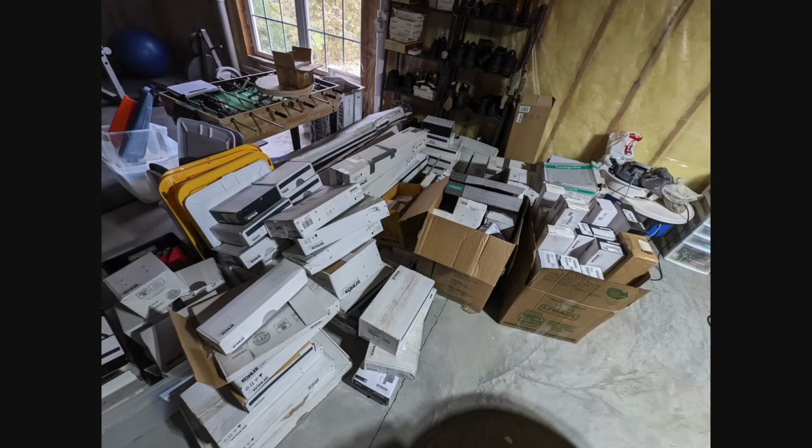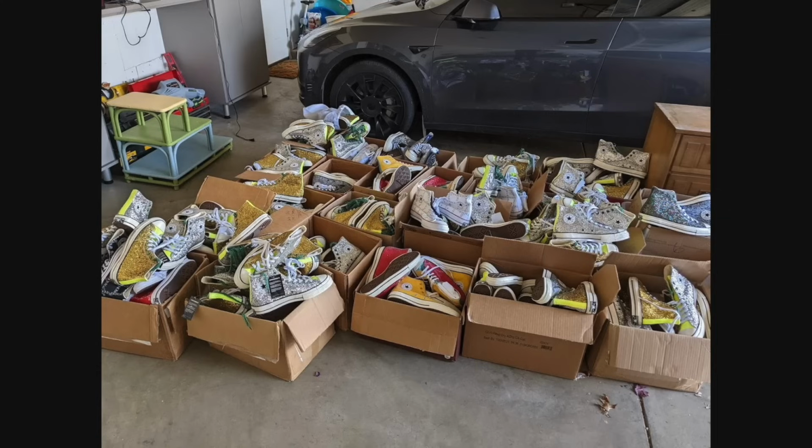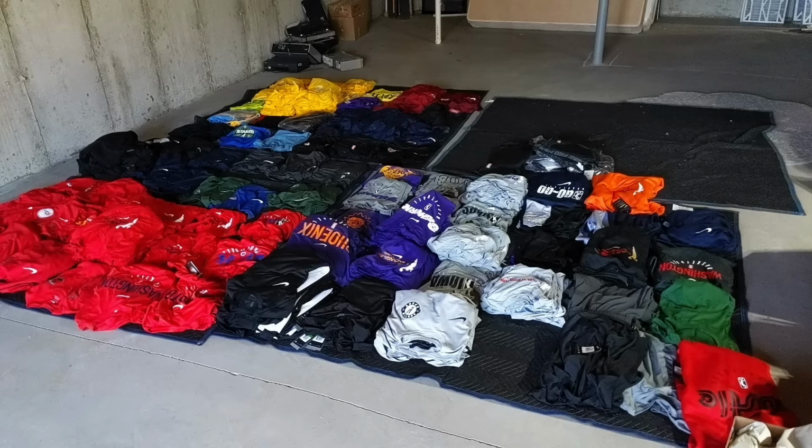And so what I do is I supplement the fun inventory, going out to garage sales and thrift stores, with what I would consider less fun. I bought a pallet of Kohler returns. I got a pallet of hundreds of Converse shoes. I got 1,200 Nike WNBA shirts. These things are just going to sell, they're going to make money. I like making money. That's why I'm doing this, but they're not really fun. I'm not out there hunting or discovering stuff, but it's a nice way to pad it and to scale your business more.